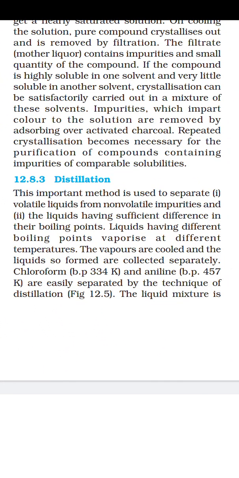Next is distillation. This important method is used to separate volatile liquids from non-volatile impurities, and liquids having sufficient difference in their boiling points. Liquids having different boiling points vaporize at different temperatures. The vapors are cooled and the liquids so formed are collected separately. Chloroform and aniline are usually easily separated by the technique of distillation.